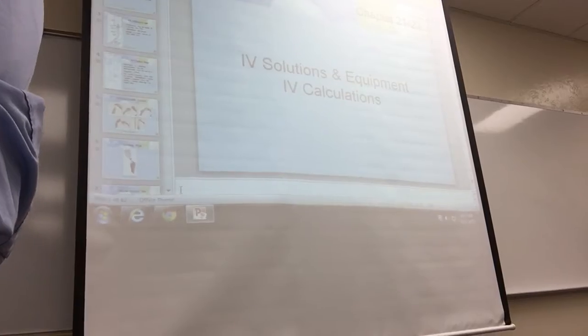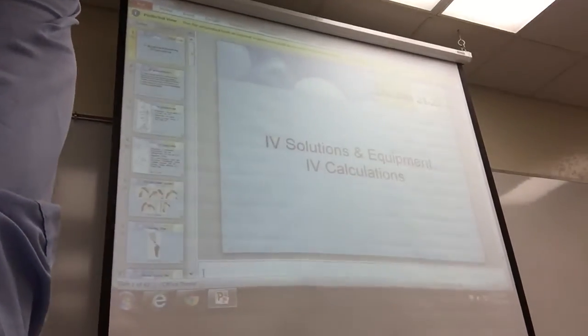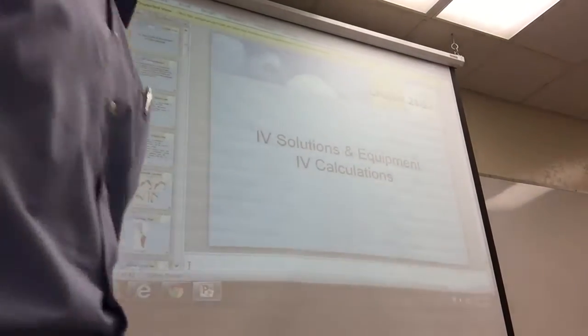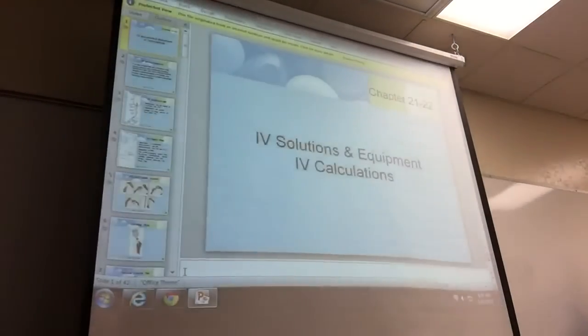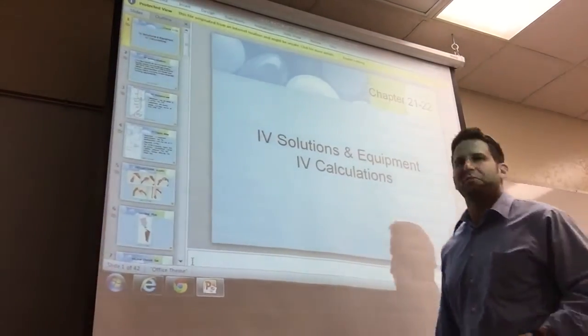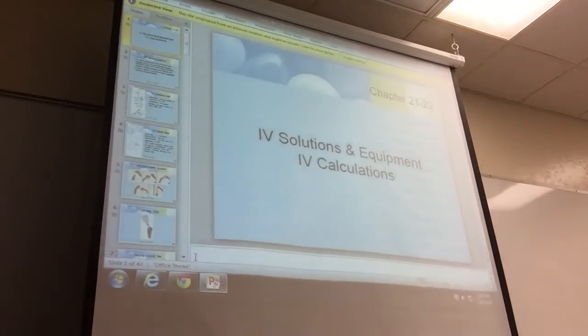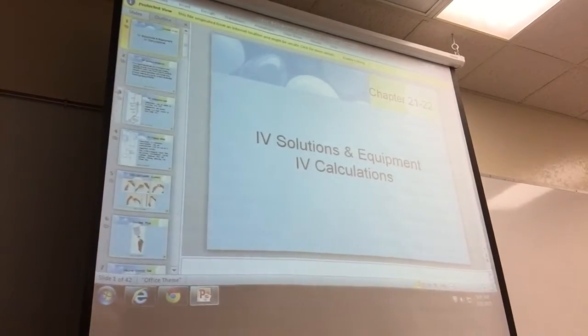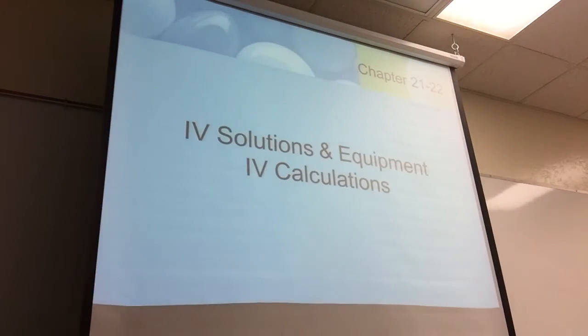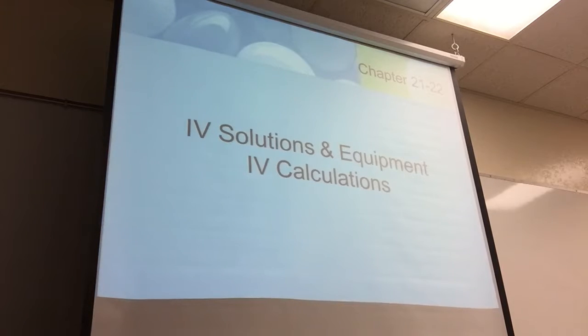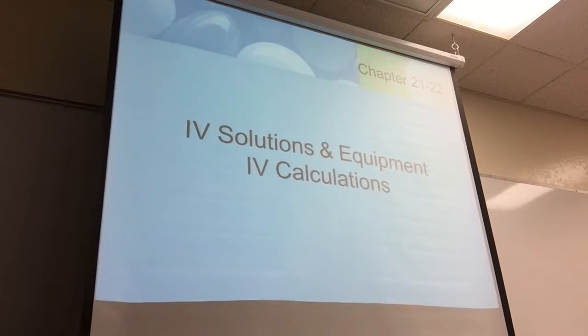So for those that are going into nursing school, this is where we get to the bread and butter of it all. This is the stuff that you learn to be a nurse for, and that's IV stuff. So this is chapter 21, 22, IV solutions and equipment, IV calculations.